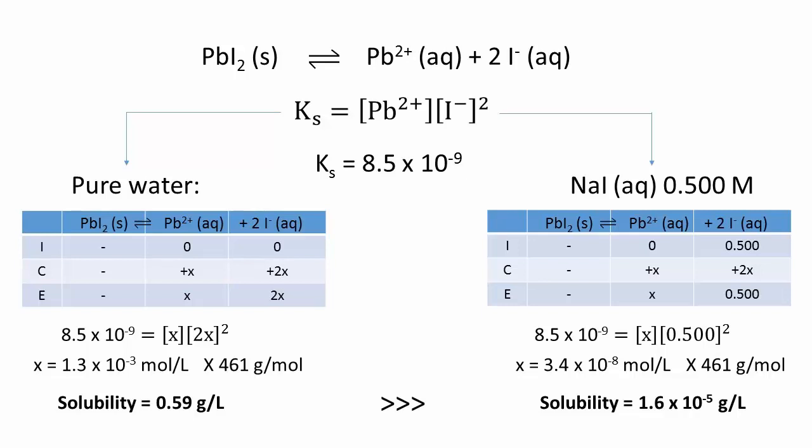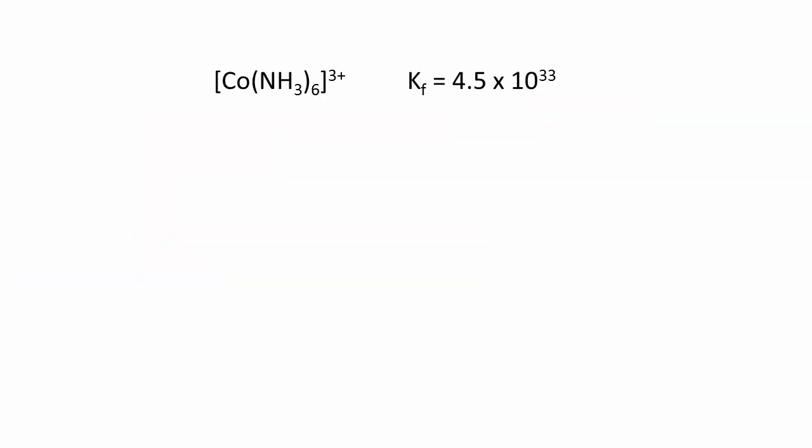The final type of equilibrium in aqueous solution that we will see is the formation of complex ions, where a metal cation center is complexed by a finite, predefined number of neutral molecules or anions. Unlike everything we have seen to date, they feature huge equilibrium constants rather than small ones. We must therefore alter our strategy.